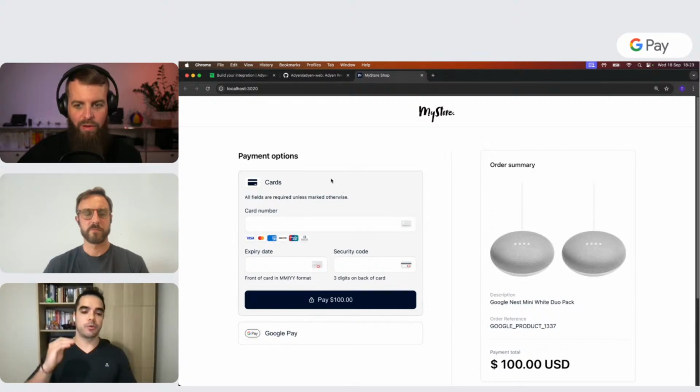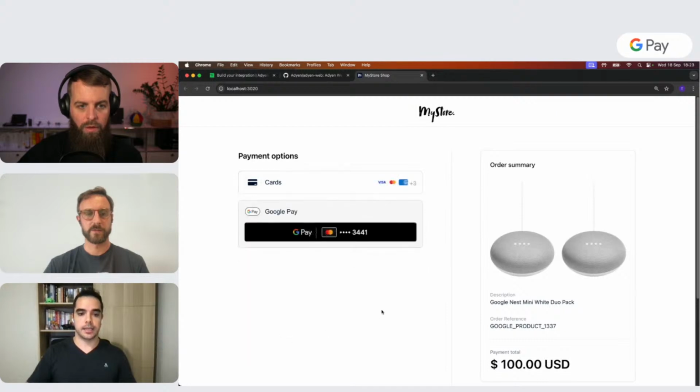The drop-in will render the payment methods in the order returned by the endpoint. So we have here Google Pay, which was one of the configured ones, and the drop-in, as you guys saw, handles the whole Google Pay rendering process for us, which is great. And a cool thing here is that Google Pay already detected that I have a card in my wallet, and I already pre-selected it here.